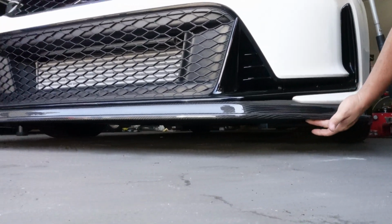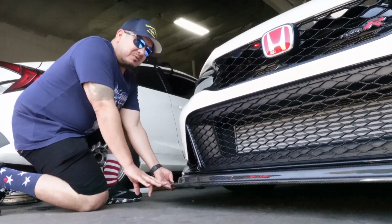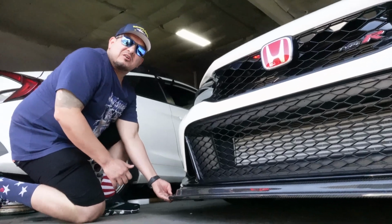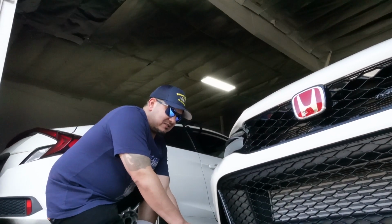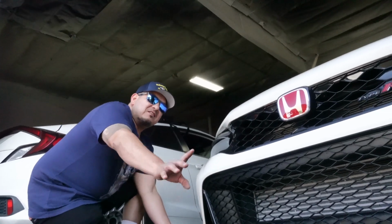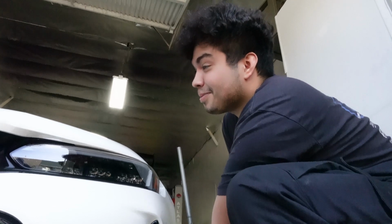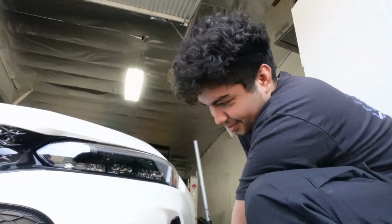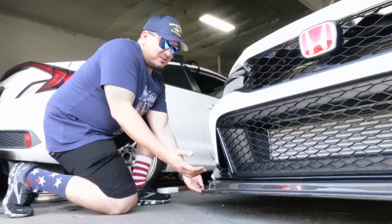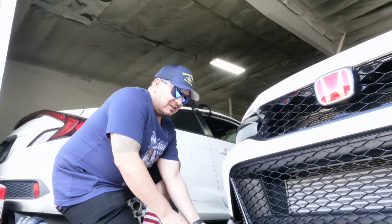One thing that I am gonna do, and a lot of you are gonna knock it, is I'm going to wrap this in black PPF, so you're never gonna be able to see that it's carbon fiber. I want it to match the fact that the car has gloss black. The trusty free labor assistant is saying, why am I gonna wrap it? It was your car, I think you should just leave it. I think it looks sick just as it is. It does look sick, but I don't really care for the carbon fiber, to be 100% honest with you.